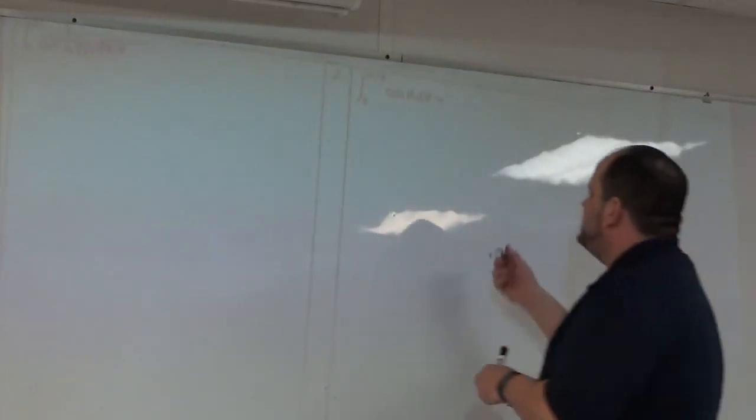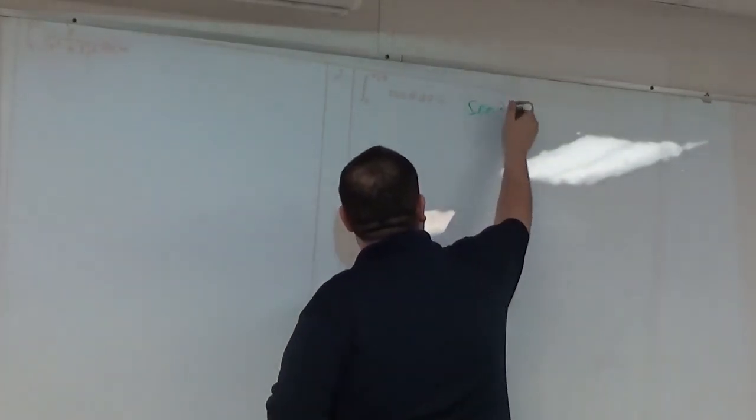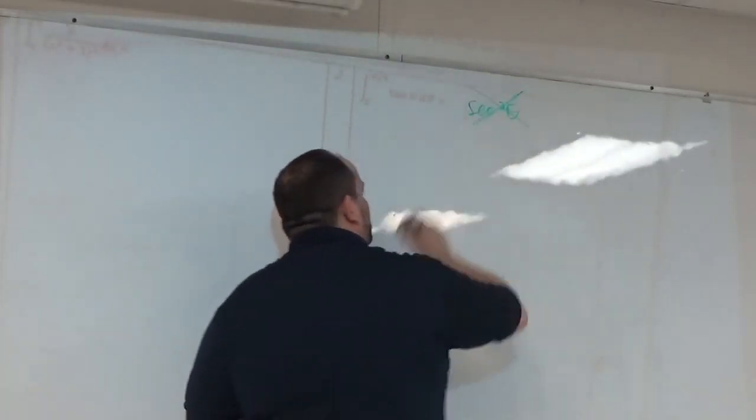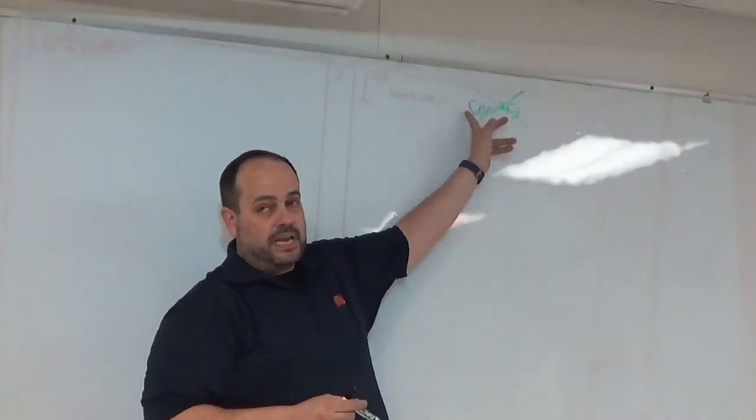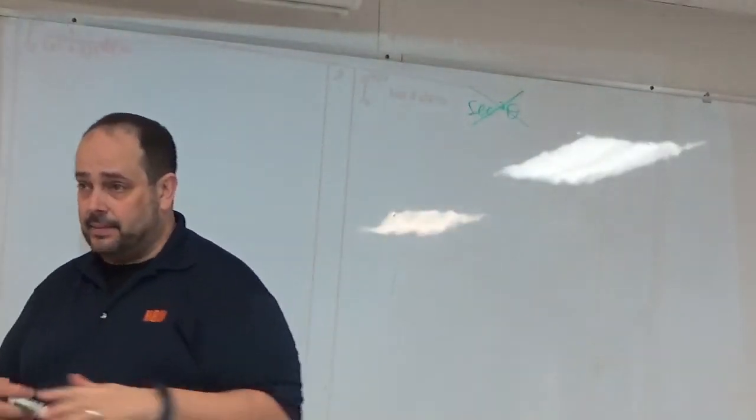All right, just did a quick stroll. And what I keep seeing is secant squared theta, and that's no good. I think all the secant squared theta people are getting confused about which direction we're going here. The derivative of tangent is secant squared theta. I want the antiderivative here, so stop at secant squared theta work. That's not it.